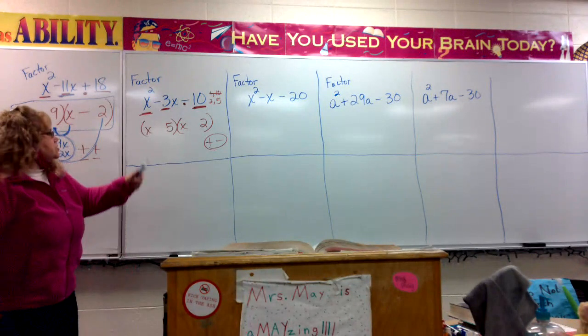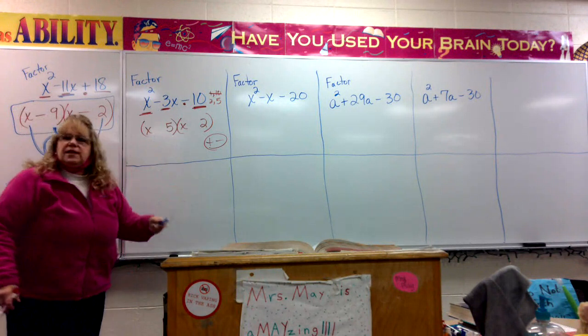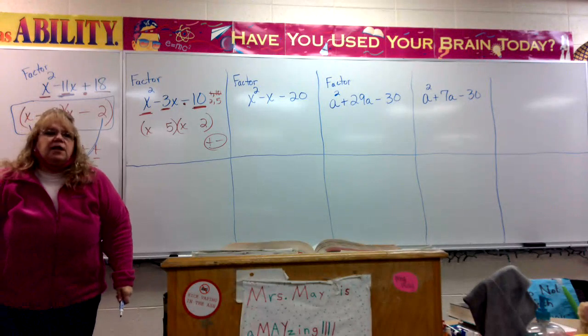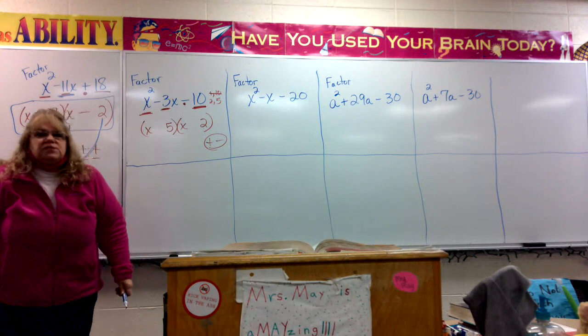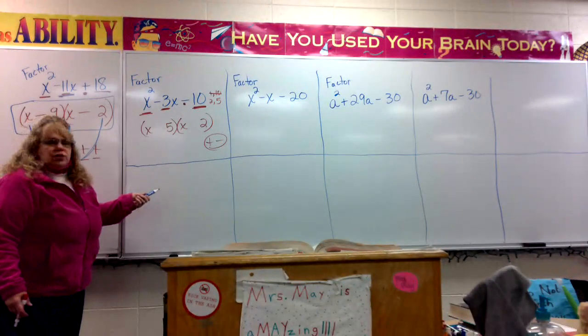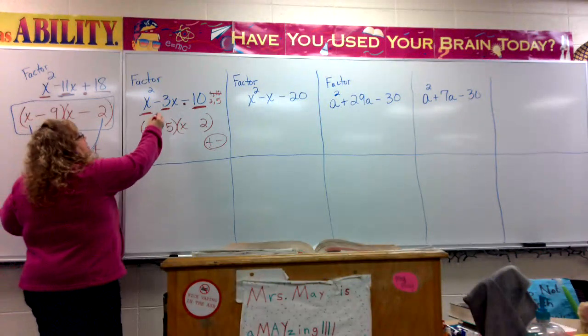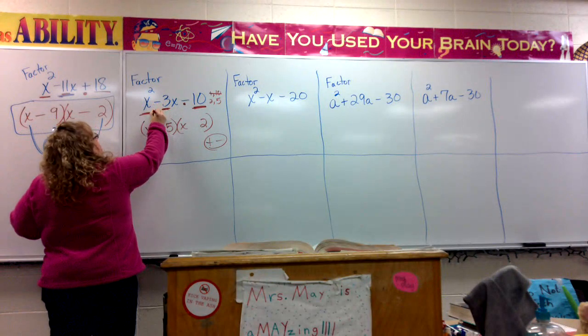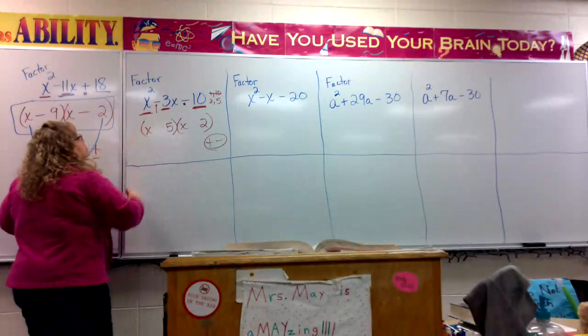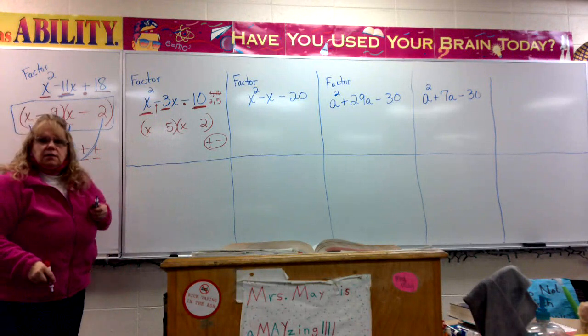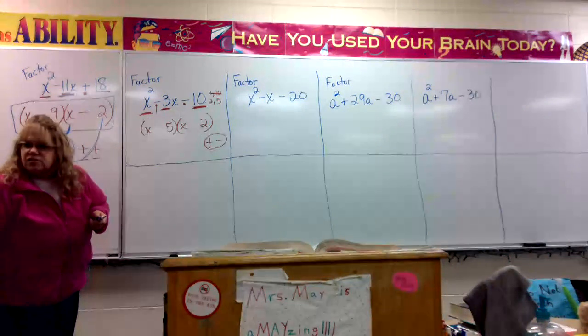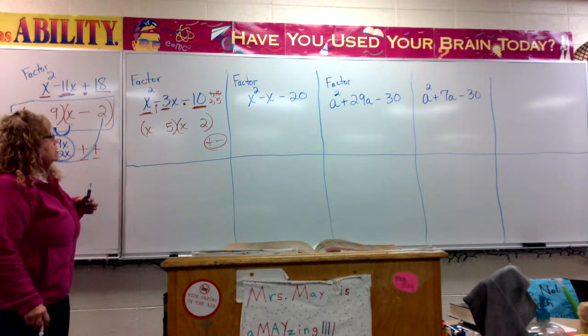And it makes a difference. You can't just put the positive and negative wherever you feel like it. You have to do a specific order to try to figure out which is which. So you see this negative in the middle right there? That negative 3? Here's what you have to ask yourself this time.